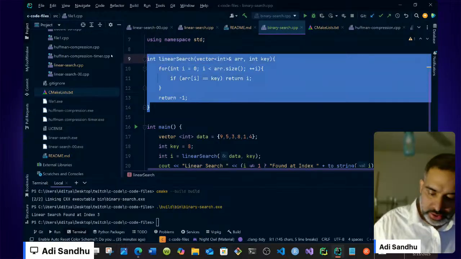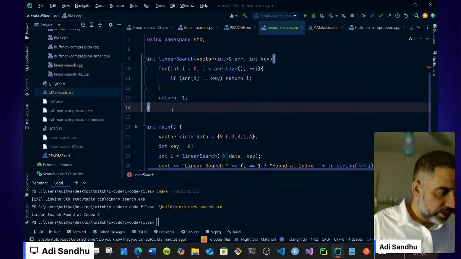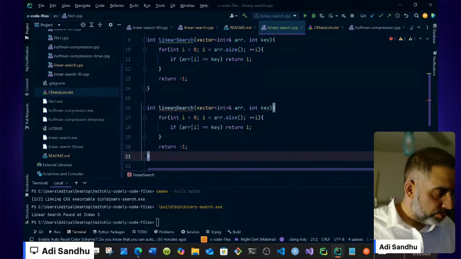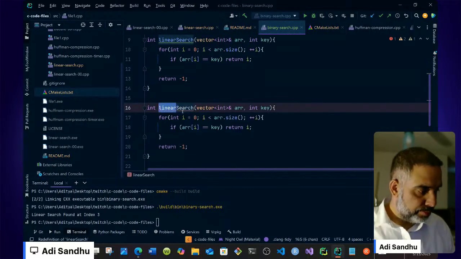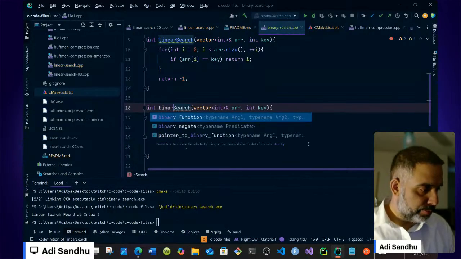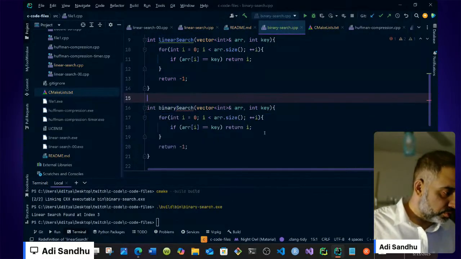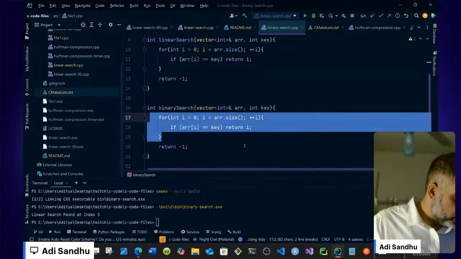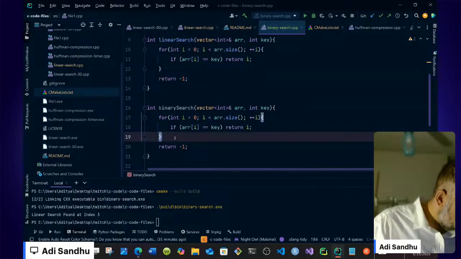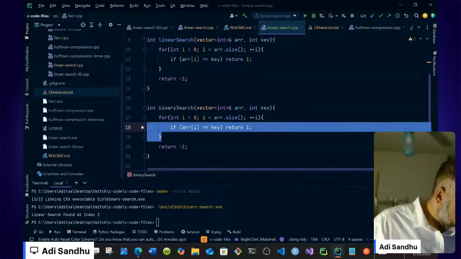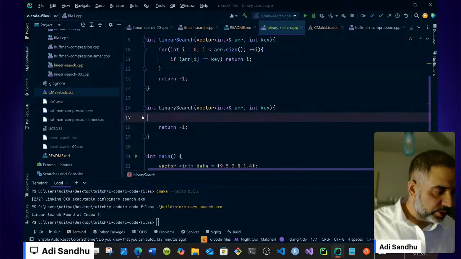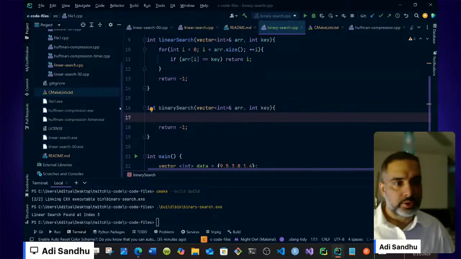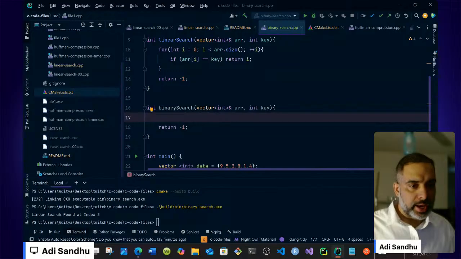So we can copy this guy and just go binary search, and then we want to remove this, the for loop right there. We're gonna return -1, like that.